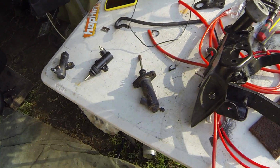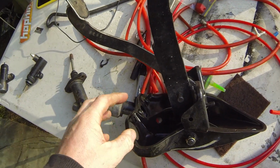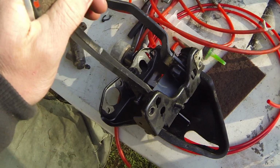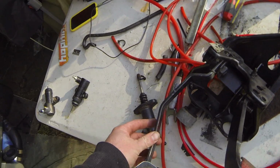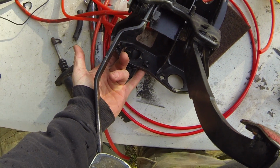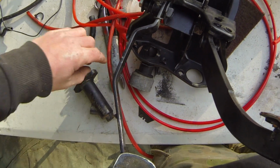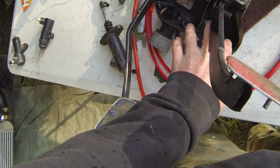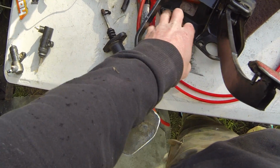So what I use for this conversion to make it easy, because the VS Commodore Series 3 actually came out with the G-Trag 5-speed box, so that was obviously a hydraulic clutch, and that is actually a direct bolt in for the VR. So the replacement of the pedal box is pretty straightforward. There was basically 2 bolts that came through the firewall where the clutch cable was. And then there's 2 studs on the brake booster that come through the firewall and have 2 M8 nuts on there, so you have to take them out. So that's 4 in total.